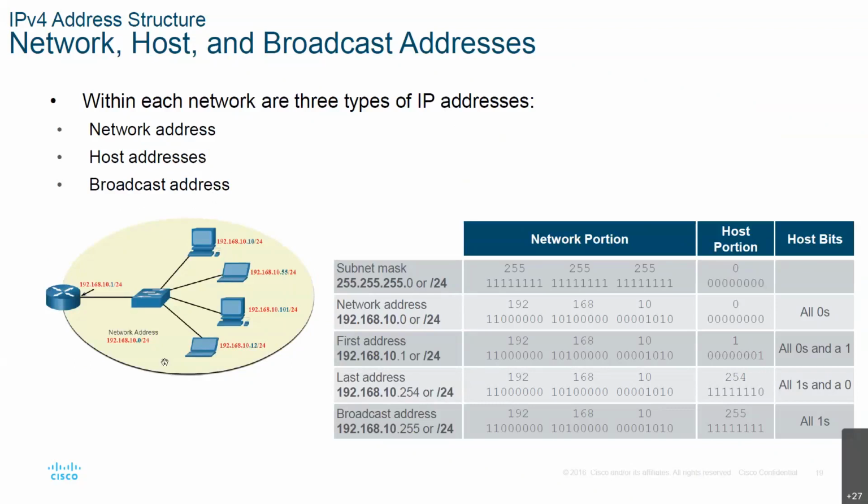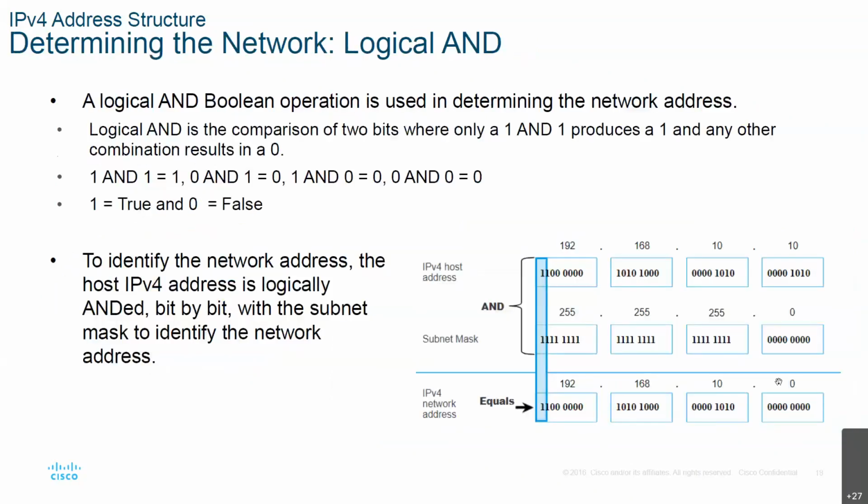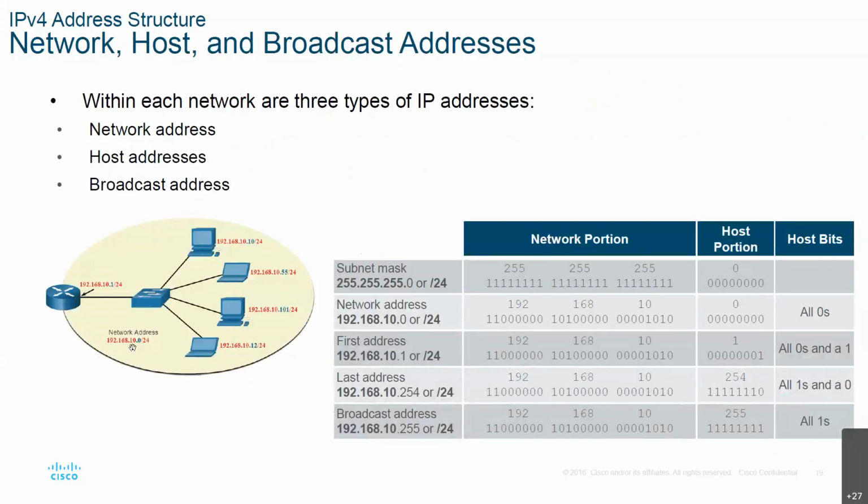So, for example, if I have my network address, as we discussed before, 192.168.10.0, /24, that means the network portion is 192.168.10, and the host portion is 8 bits, 32 minus 24, 8 bits. So this is the only change for the host. That's why on the router, this port is given 1, this computer is given 10, this laptop is given 55, this computer is given 101, this laptop is given 12, and so on. You can only play around with your host portion.